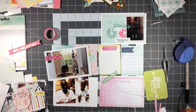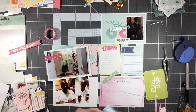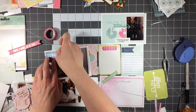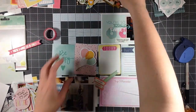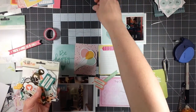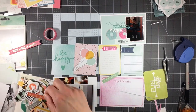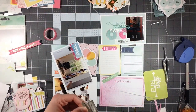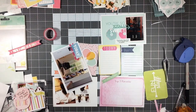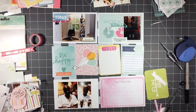I still have those same embellishments sitting around my desk like I did earlier today. It's exactly the same setup, but it's just easy to work with when it's all sitting around me — I can reach everything, I can see everything. I'm kind of flipping through to see, and this is where I'm trying to use some of these other 'I Am' collection pieces — I think they're called bits and pieces, basically the die cut pack. So I'm mixing in a few of those colors and themes into this layout.